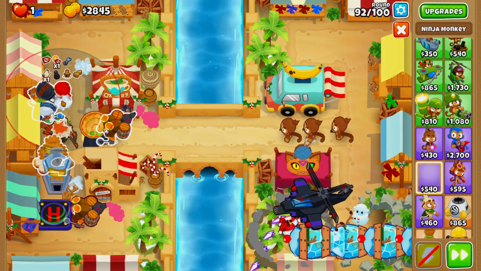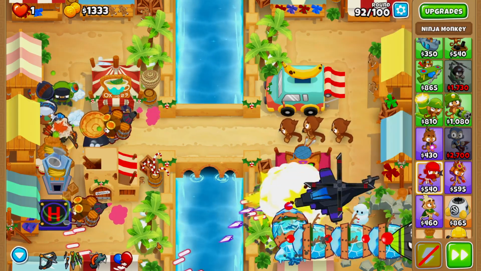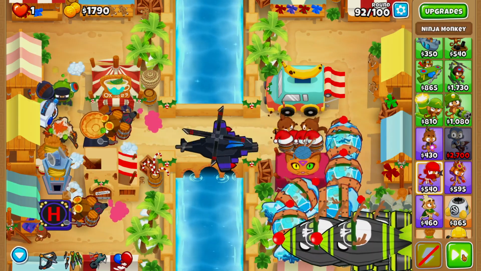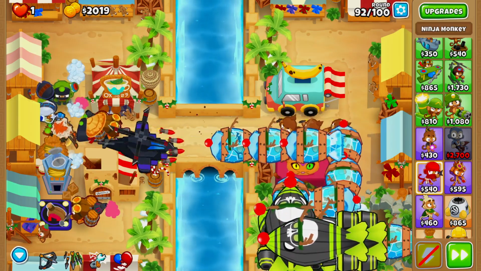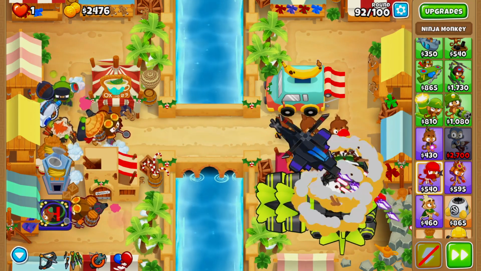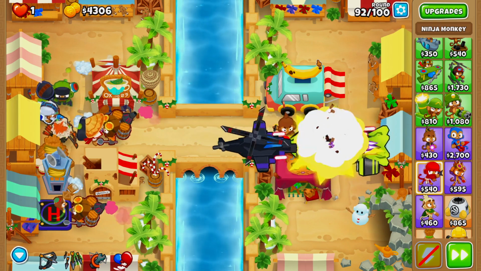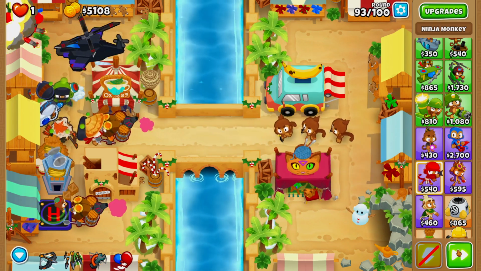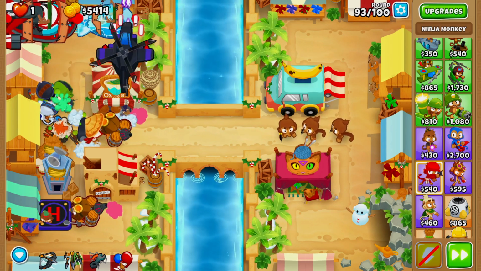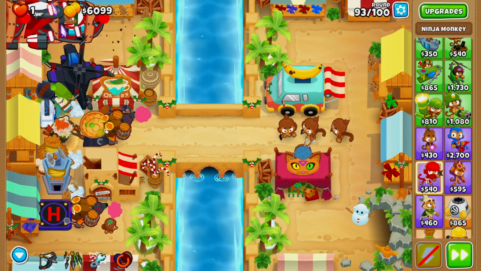Next thing that we're going to do is grab ourselves a second Ninja Monkey upgraded to a Bloons Sabo like we already have. Of course, we want the ability to slow down some balloons, especially when it comes to rounds 95, 97, 98, and 99. Alright, perfect. Round 93. This is when we're going to be using our first Bloons Sabo to go ahead and slow down these DDT balloons.